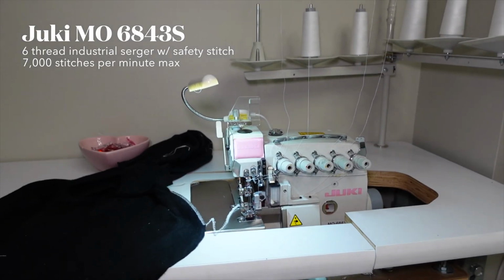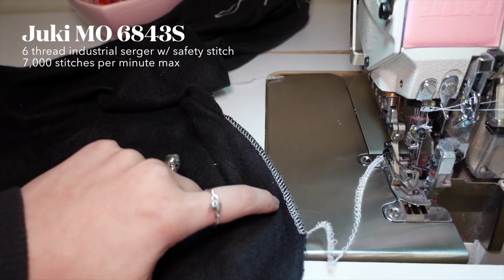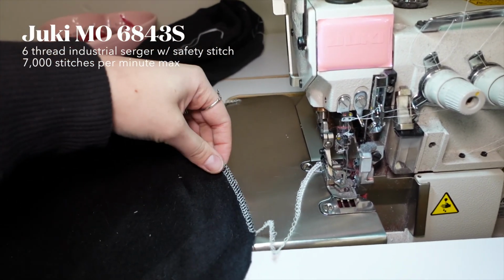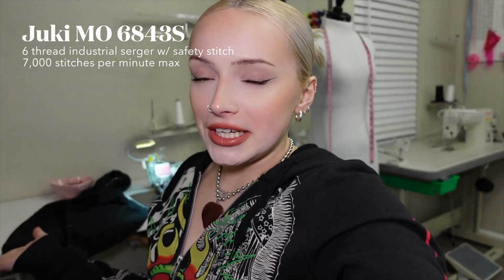This serger also has a lock stitch, safety stitch, whatever it's called. It usually has a little chain stitch that basically looks like a straight stitch, but it's really strong. But I don't use it because I just want this finish for when I do tops and stuff, because otherwise it kind of makes the seam allowance big. But just like my other industrial, you probably don't need it if you're just a hobby sewer.